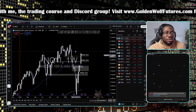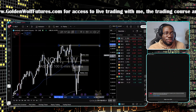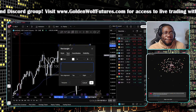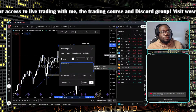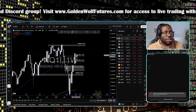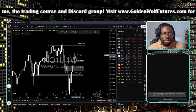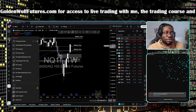The only other area of interest on the weekly is up here at the very top. Up here. So we pay attention there. All right, so if we do find some type of support here, the only next likely area would be for the market to move up here towards the 22,300 level. We'll see if we're able to hold this level. We could completely just break back through. And let me see something.